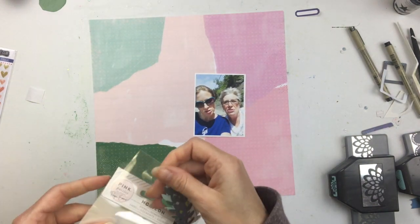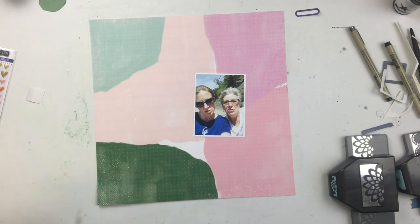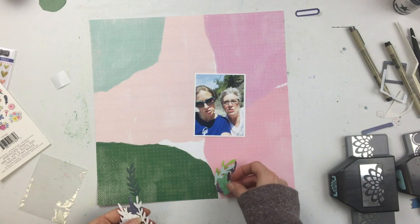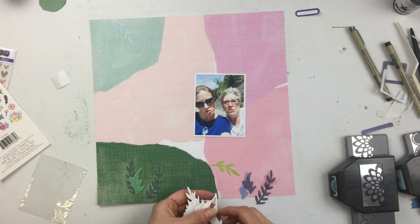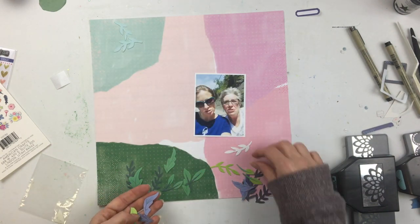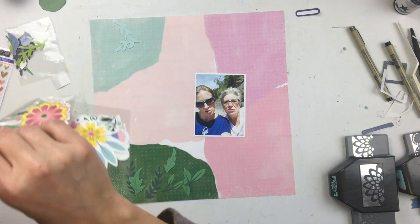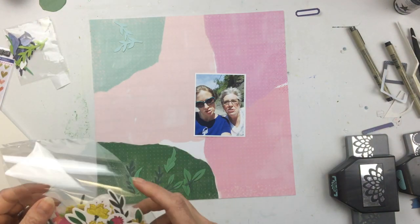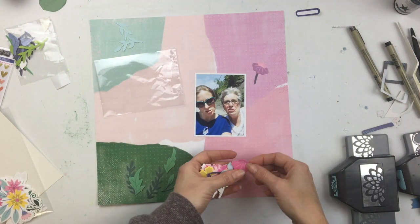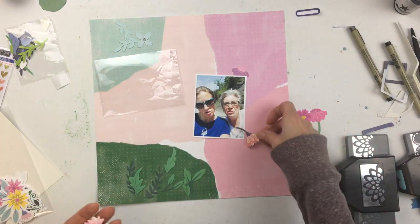Today I'm going to just focus on this piece of pattern paper. This came in a kit — probably a Hip Kit Club kit — and I have my kits piling up because I have not been using them very much at all. I love this piece of pattern paper. I like that it looks like it already has mixed media done to it, so you don't really have to do too much more to it. I'm going to use this kit and some of the embellishments and do some tone on tone and match up the colors.